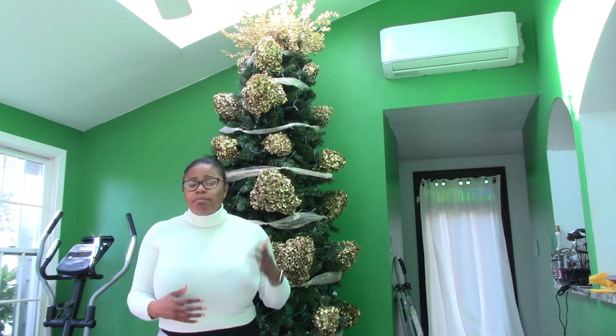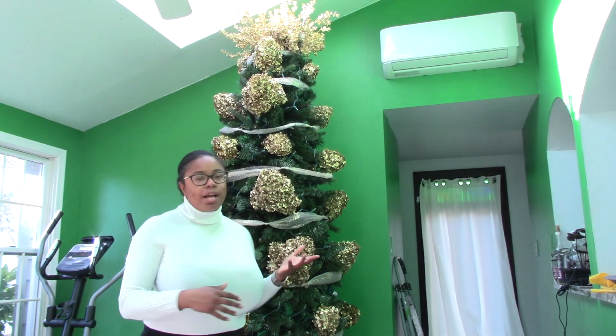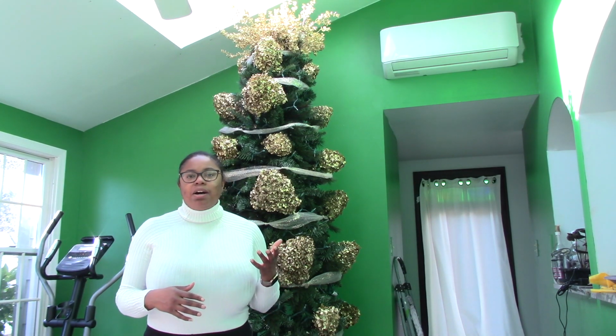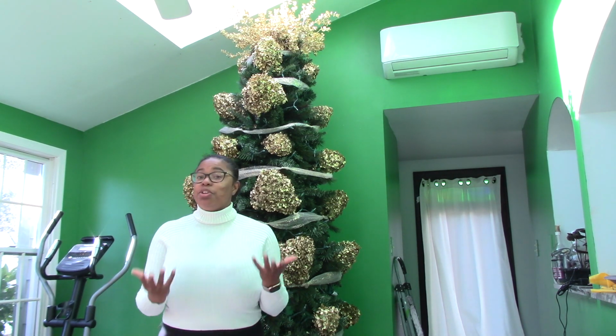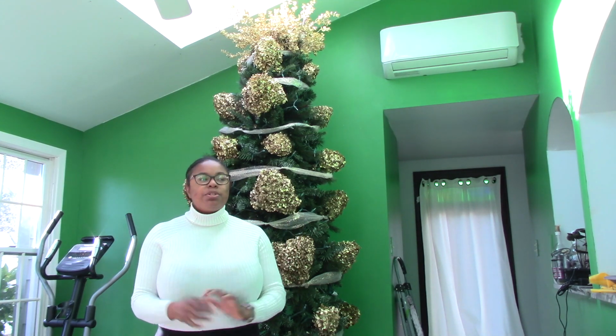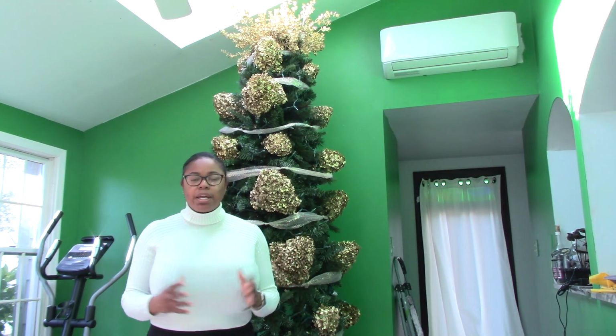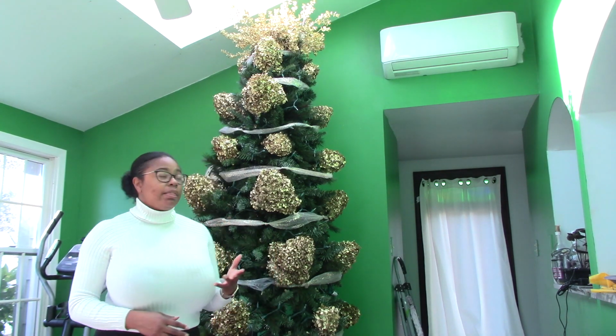Now, I've seen some people use the limelight hydrangea blossoms, and I kind of like the concept, but I think some of the execution I've seen was not the best. I don't like the brownish tan on it, because it just doesn't go with the decor I have. It's a little bit more rustic, and I've got a Victorian look, which needs to be a little bit more jazzy. So I thought it'd be cool to spray paint them gold.